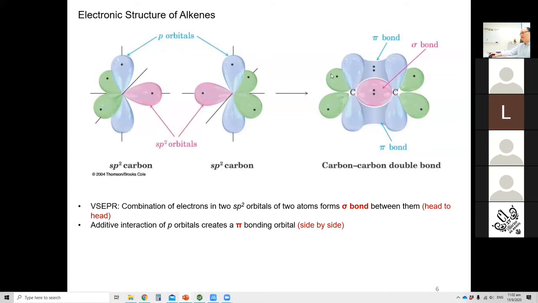And as we learned in the last chapters, a pi bond is much weaker than a sigma bond, but the double bond is much stronger than the single bond, okay? If you don't understand what I said just now, you need to go back to chapter 1 and look at the corresponding slides and see what's happening, okay? So you cannot say a pi bond is stronger than a sigma bond, because a pi bond plus a sigma bond, which is a double bond, is stronger than a sigma bond, which is a single bond, okay? Just be clear about these things, crystal clear, all right?